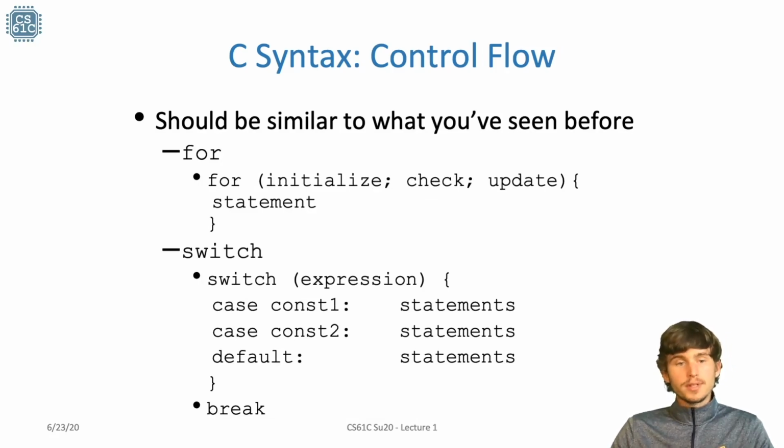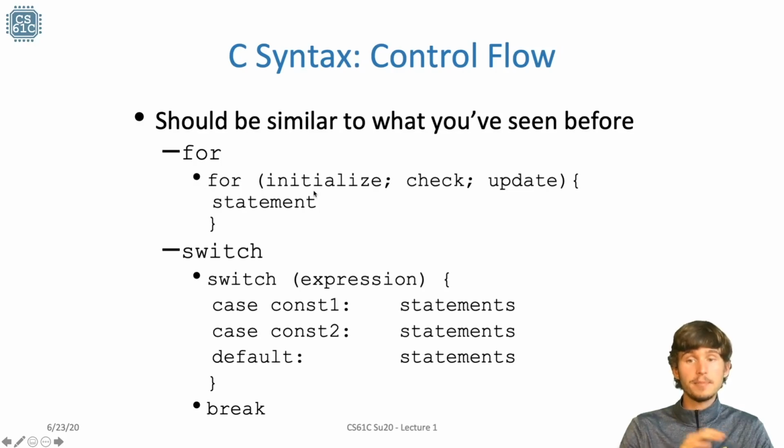So we also have for statements, which essentially is for some check. So basically, while this is true, we want to do this statement and then update something. So the very first time the for loop is called, we can initialize some value. In C99, we can actually initialize and define a type of a variable as well if we need to. So I could do like int i equals 0, and then every time this for loop is complete, I want to update something somehow, and then I want to check to see if something is still true. If it is still true, I'm going to continue to execute the statement. Otherwise, I am not going to execute the statement.